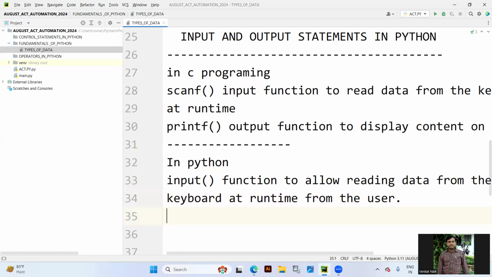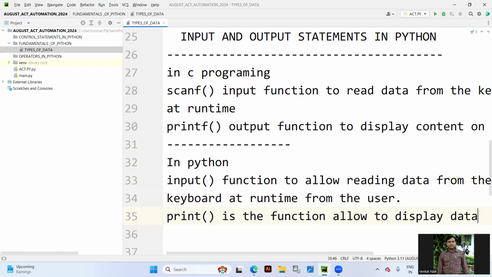Clear? Print is the function that allows displaying data onto the screen.